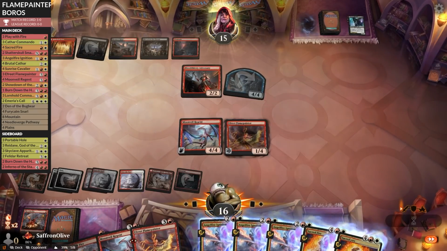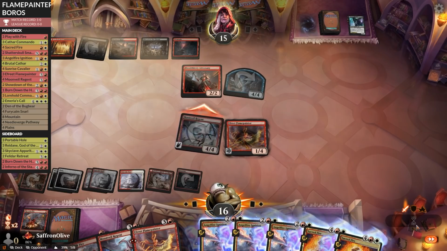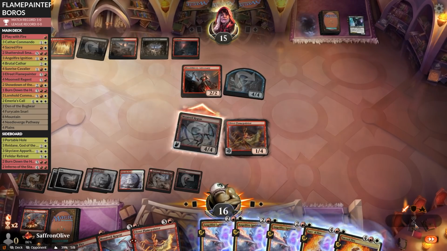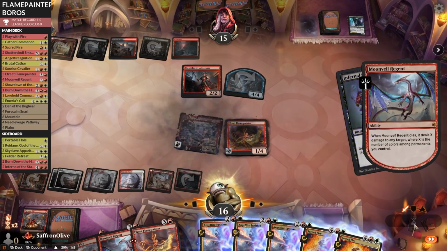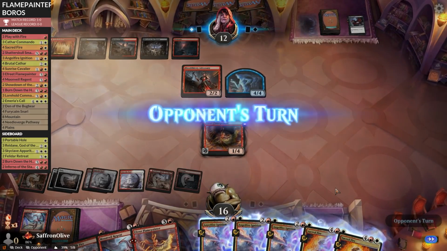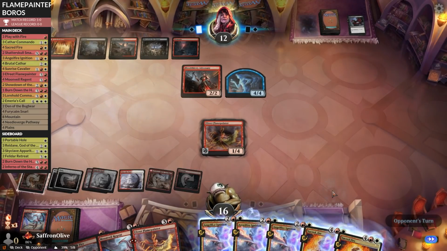Smash it with a Moonveil. Oh, we are potentially in business now. This is where we want to be. Oh, this deck's sweet. All right, opponent's going to spend the removal spell. It's fine. That's a removal spell that is not hitting a Flamepainter, and if we get to start attacking with Flamepainters, it is going to be pretty good for us.